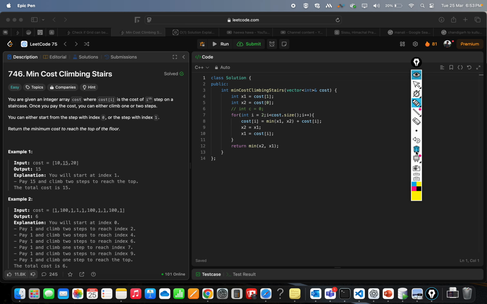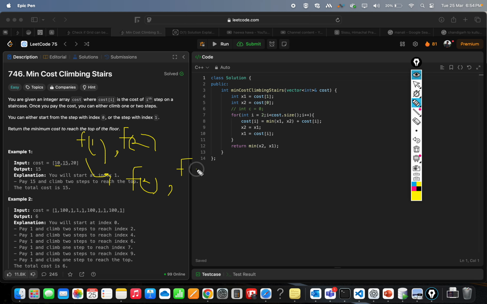As you are aware, if we are using recursion with repeated steps, let's say we are at I equals 0. We have to calculate f1 and f2, and for f1 we have to calculate f2 and f3.